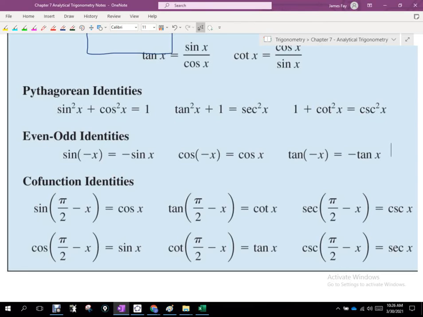Okay? So basically what they're saying there is that your y value in the bottom half plane of your unit circle is going to be the opposite of the y value in the top half plane of your unit circle, which hopefully makes sense, right? Third and fourth quadrant are opposite of the first and second quadrant in regards to y values. Okay. The cosine one says that basically the fourth quadrant and first quadrant for x values are the same, and the third quadrant and the second quadrant of x values are the same. Okay. And then the tangent has really the same relationship that sine had.